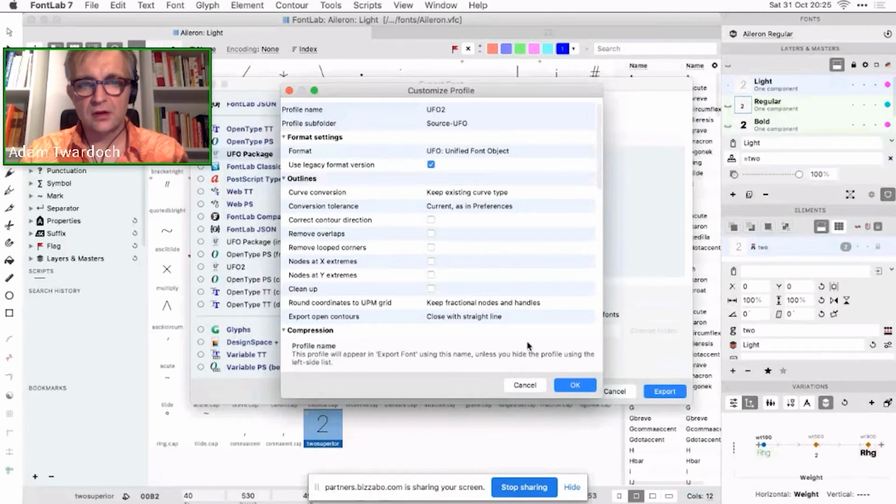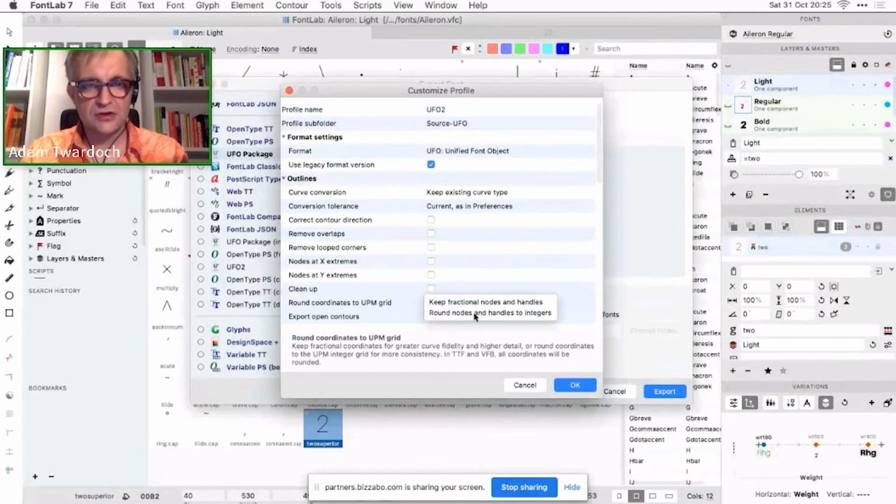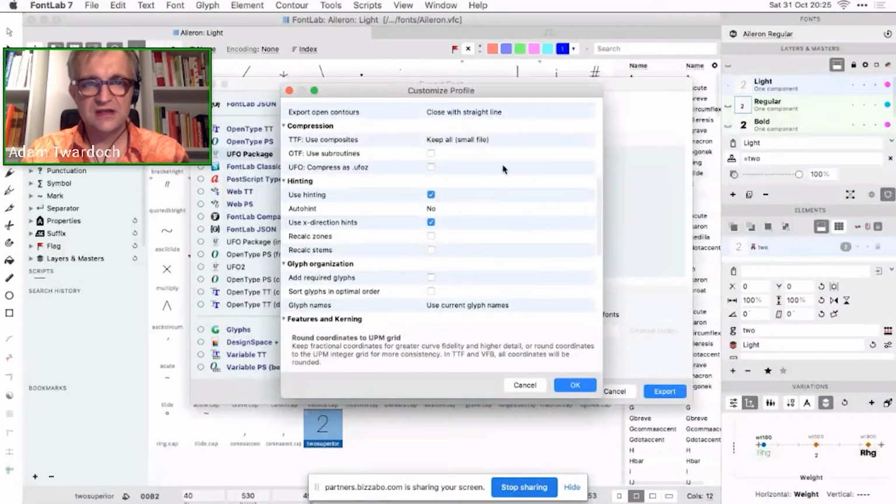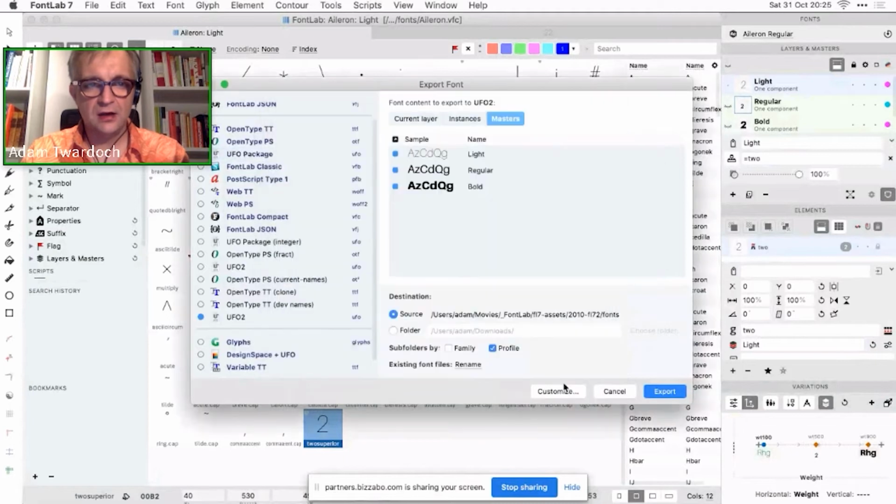And I can also say round nodes, for instance, and maybe do some other tweaks here. Say, okay, that's my custom profile, and that would export to UFO 2. But UFO 3 has been around for quite a while now, so that's all right.